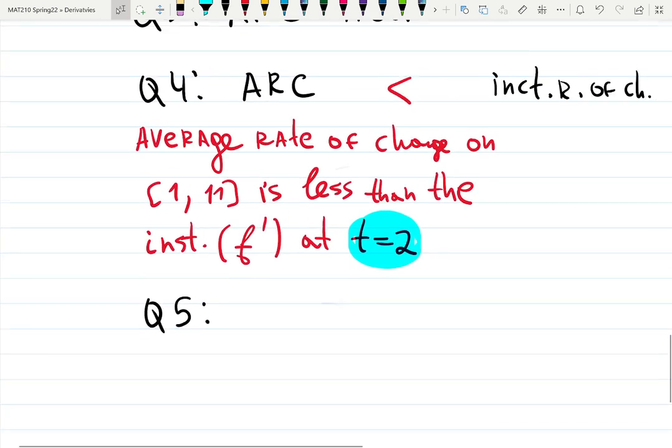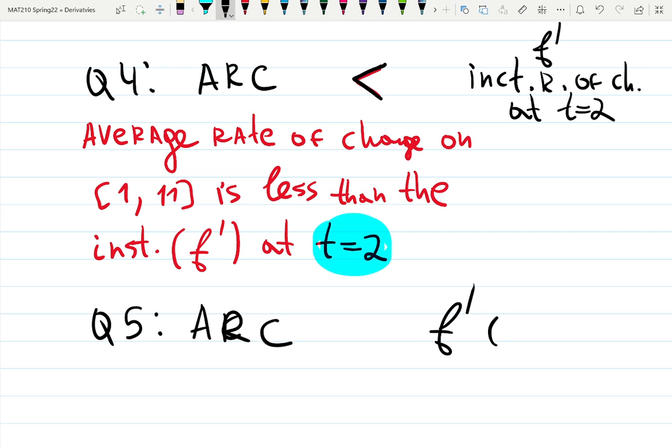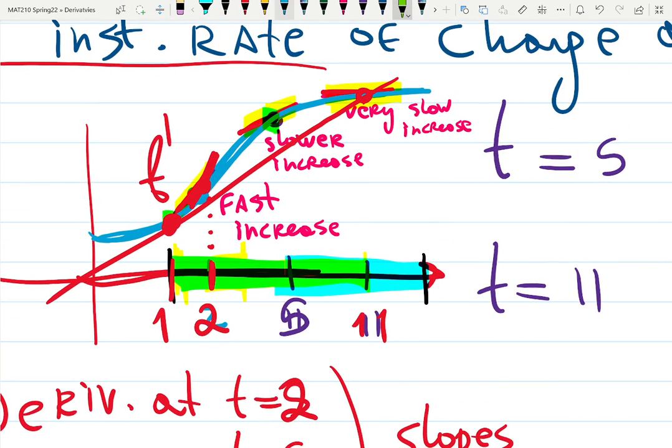How about the instantaneous rate of change at t equals 2? We discussed that the derivative is faster there, steeper. How about the average rate and then the derivative at 9? I don't know. Which one is steeper? Let's go and check. I'm finding point 9. It's over here. Let me choose another color. 9 goes here. Here is the steepness at the point 9. It's barely steep. In this case, the average steepness will be bigger than the steepness at point 9. Make sense? That's how you do it graphically.